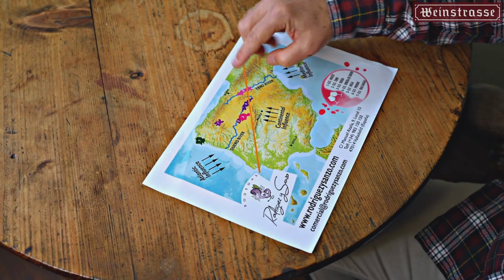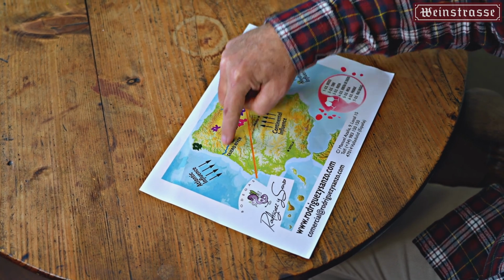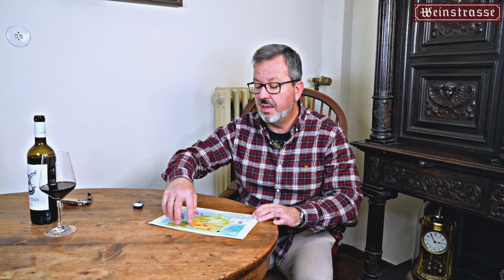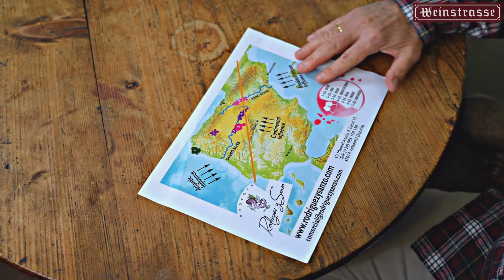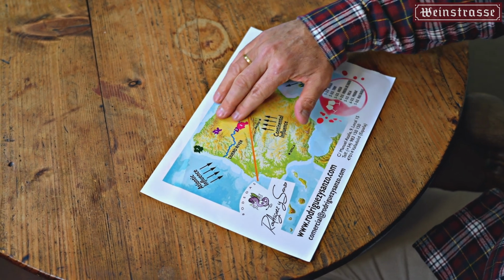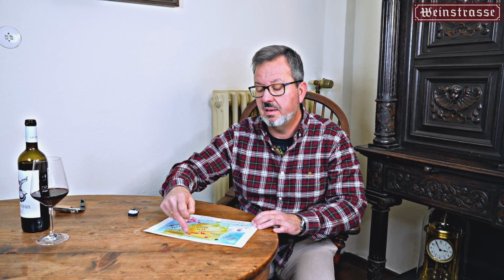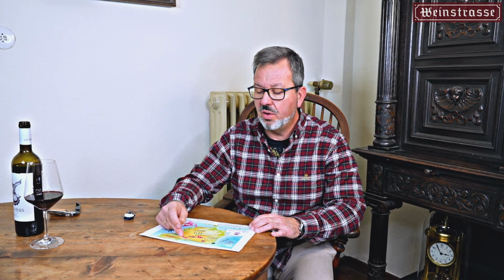This is very important, and is the reason Rioja is totally different from other areas in Spain, because the rest of the areas are either Atlantic or continental or Mediterranean. In Rioja we have the three atmospheres or influences. When the wind is coming from the east, from the sea, we get Mediterranean influence. This is the reason Rioja is divided in three main areas: Rioja Alta, Rioja Alavesa, and Rioja Oriental.